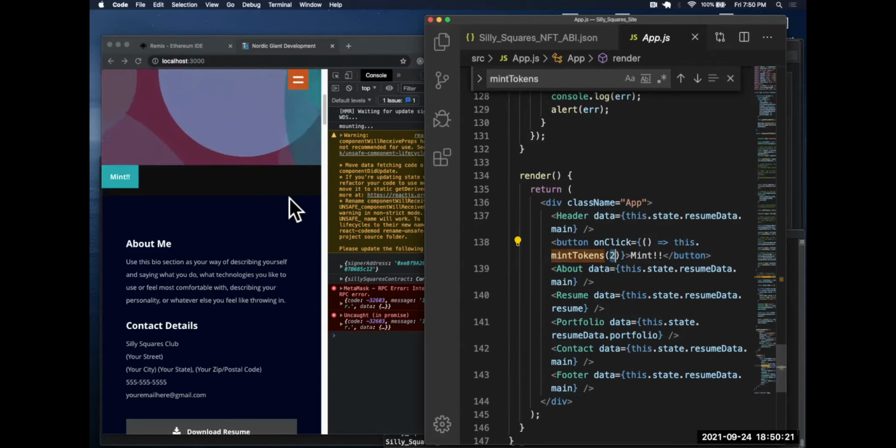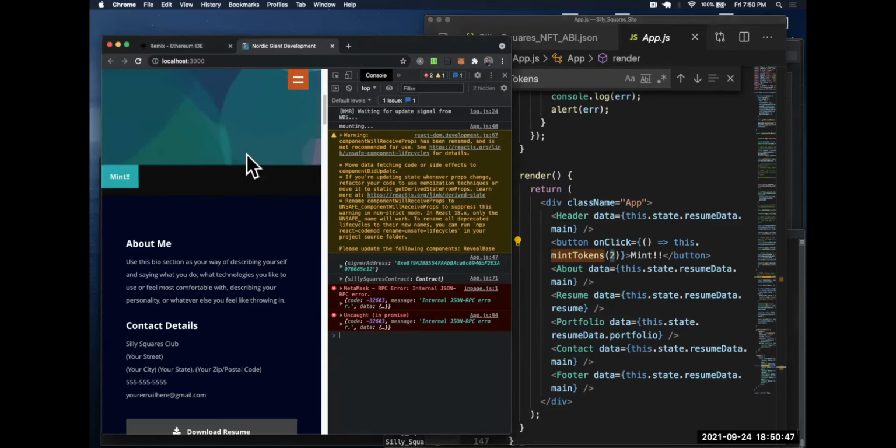You can get fancier, put like an input, text input here, and have them enter a number between 1 and 20. That would be cool. And then you just have something that says it costs X amount per thing that you mint, and you can mint up to 20 of them, right? And you can get that cost. We're getting that cost dynamically here, so that shouldn't be too bad.